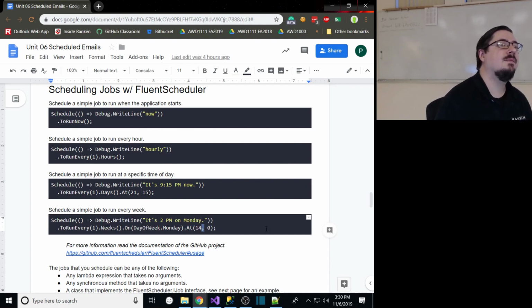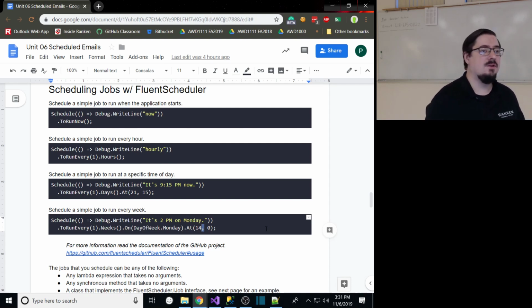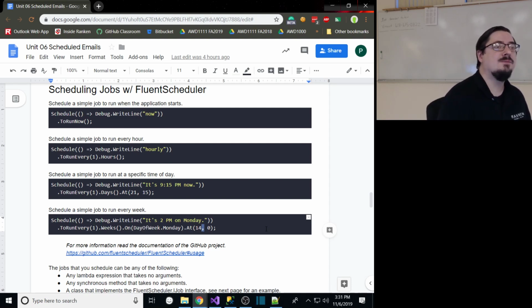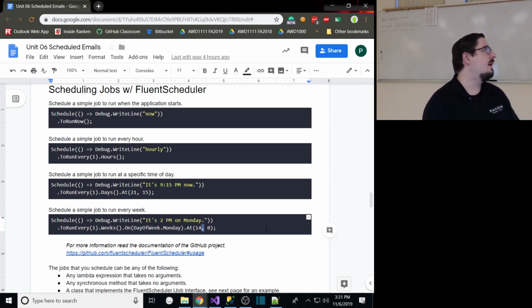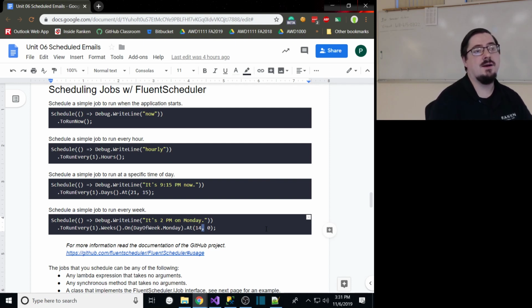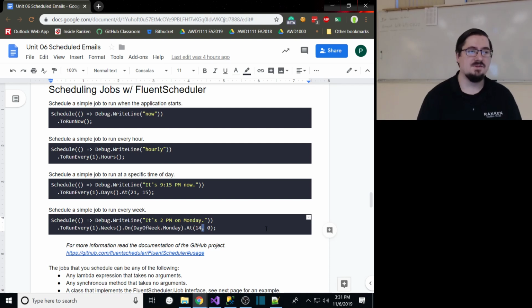Yep. Time zone, is that? So that time zone is going to be the time zone of your server. Does that make sense? It's going to be the time zone of wherever your server is. So if our server is here in St. Louis, it's going to be Central Time, right? Or if that server is in East Coast time, it's going to be East Coast time. That's based on how your server is set up. So it uses the server's internal clock. Yeah, it uses the server's machine clock. So that's what that's going to be off of.